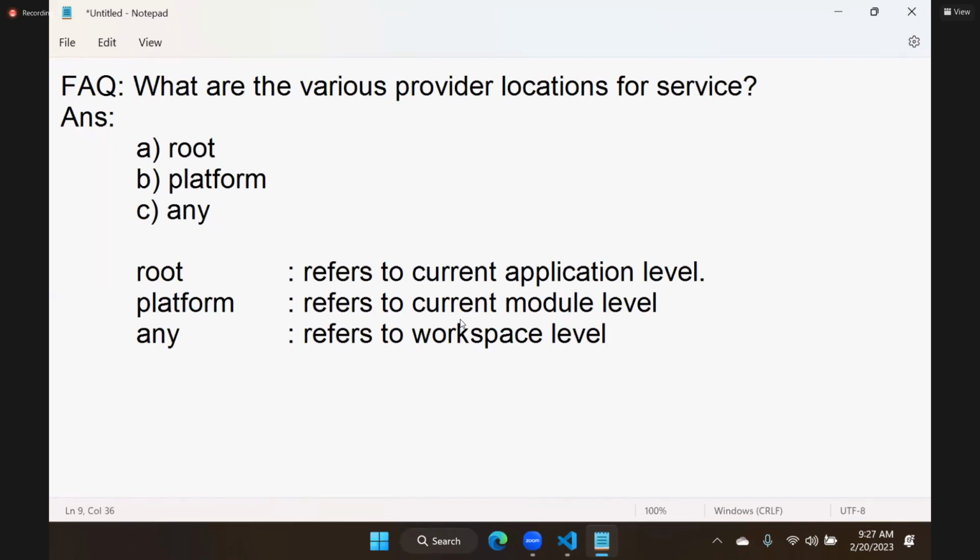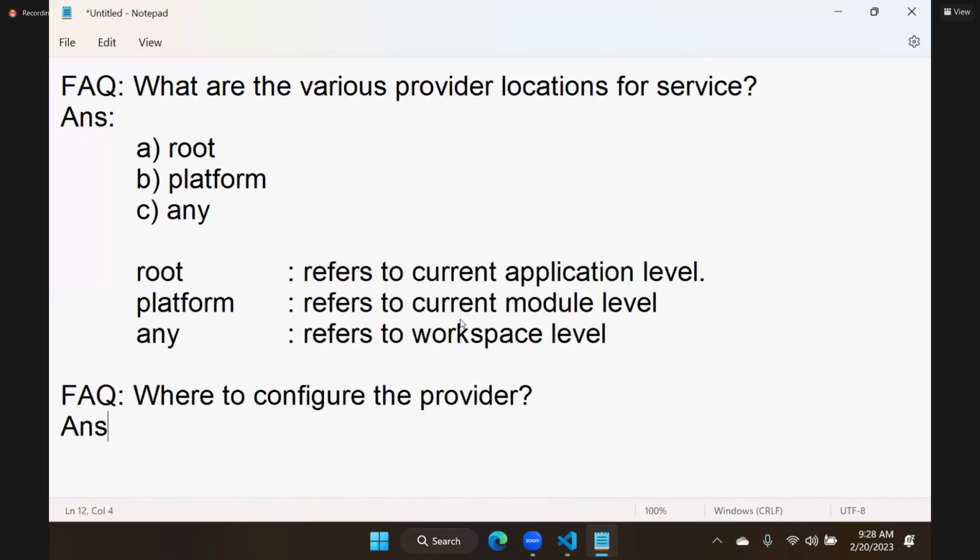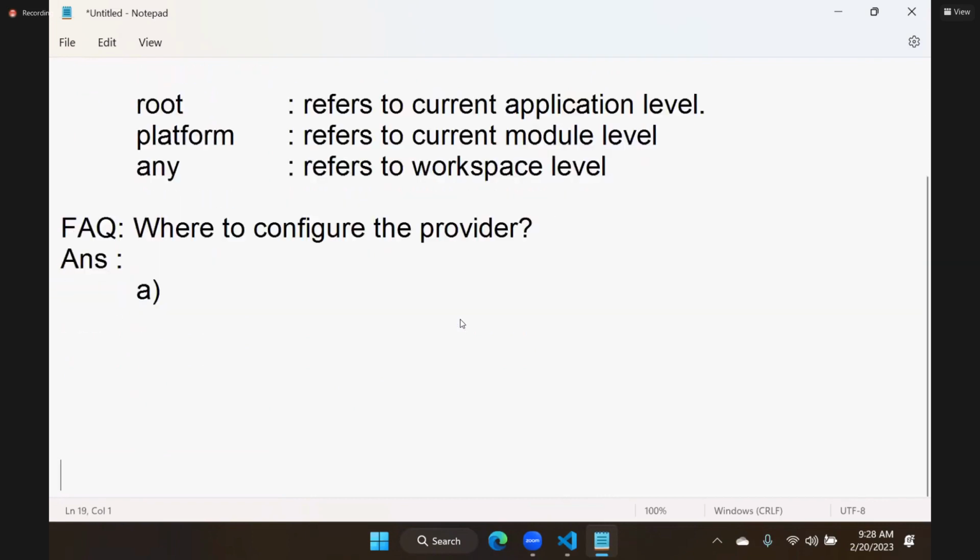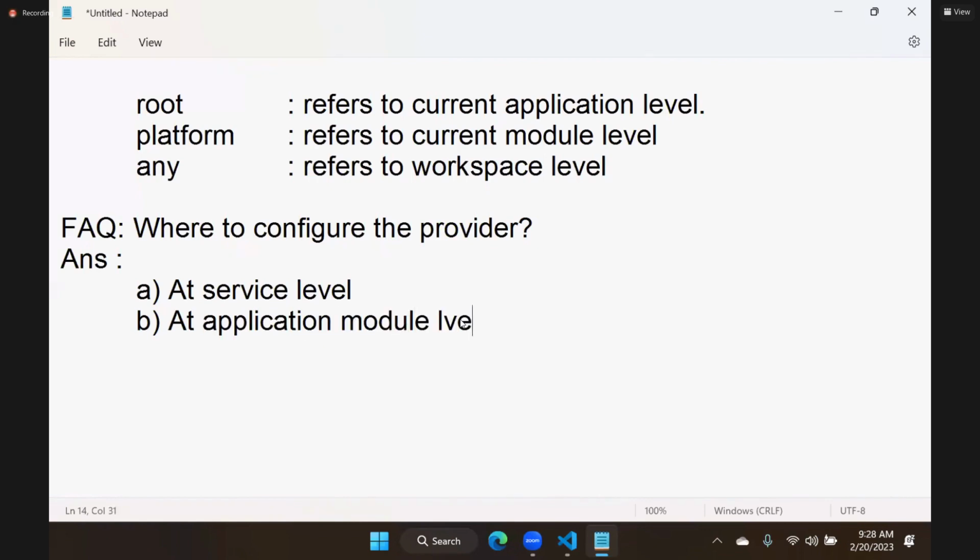Now, another question is where to configure the provider. Two locations are there. You can configure it at service level, or you can configure it at module level, the application module level.